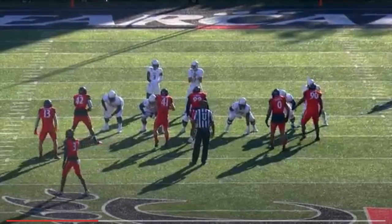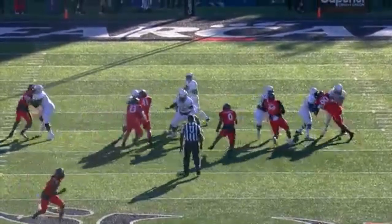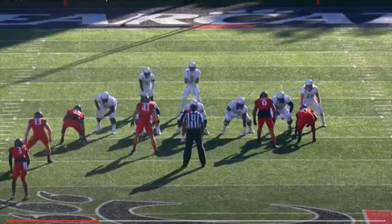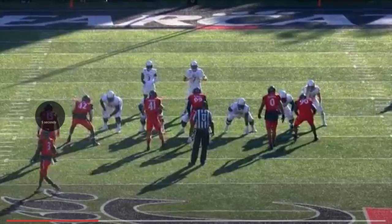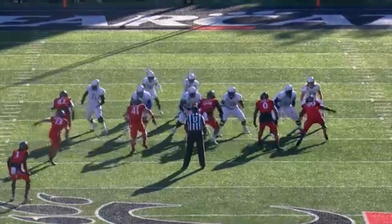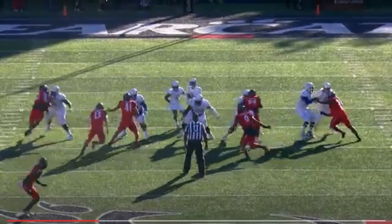And right on this one, we see the kick step show up again a little bit, the deficiency in it. He kind of crosses his feet, clicks his feet here. We're going to watch that. But his anchor really stands out here, right? 90 is going to try and get into his chest and try and push him like we've seen before. You see how he puts his shoulder and arm into his chest, going to try and push him up. Tyler Smith does a good job of fighting pressure with pressure here and locking out and extending his arms, right? Right there, he extends his arm and he's going to be able to sit and let his anchor develop.